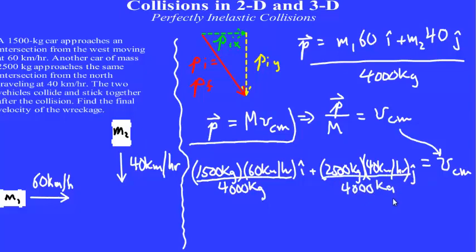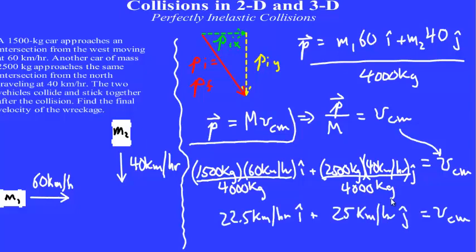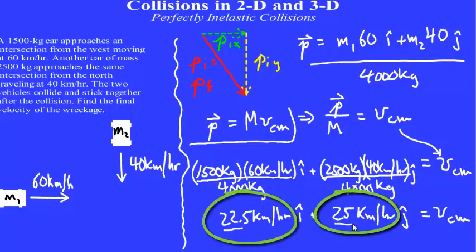Obviously, we're going to get the same result, but hopefully you can see it's a little bit more elegant. You see the result? Now the numbers don't match because I worked in kilometers per hour this time, but we can compare to the previous answer by comparing the relative magnitudes of the components. You'll notice that they're very close to each other, just like they were previously. So we're getting that angle.